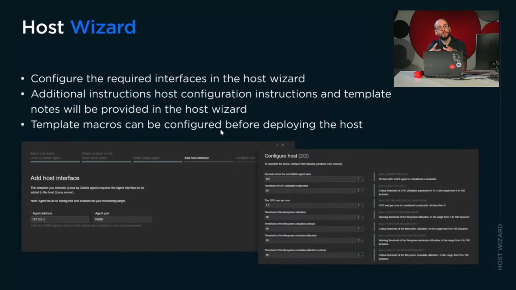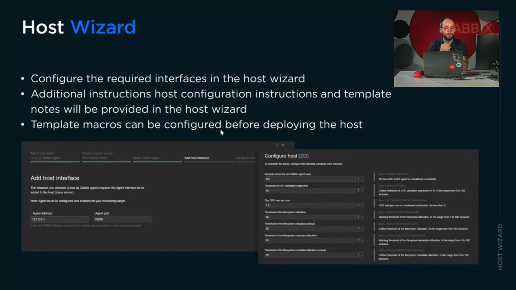And finally, you will see template level macros. So new users can maybe easily miss template level macros and therefore be a bit confused about, hey, how can I change template trigger thresholds, for example, on my hosts or stuff like that, or authentication parameters via macros, or what even are macros. So here we describe to you what macros are used on the template, and you can fine-tune them directly during the host creation in the host wizard.